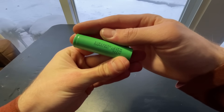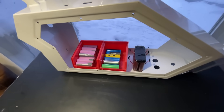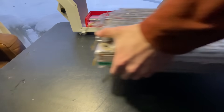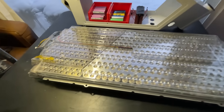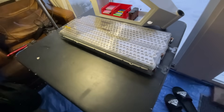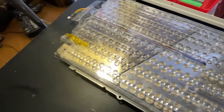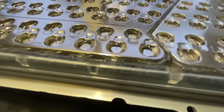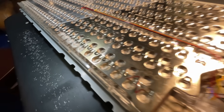Here's all of my 18650s — obviously I'm going to need a lot more, so I decided to buy this giant battery pack. This pack contains 444 18650 cells and was originally from a Tesla Model S. To disassemble it, first I need to pull all the tiny fuses off the cells.